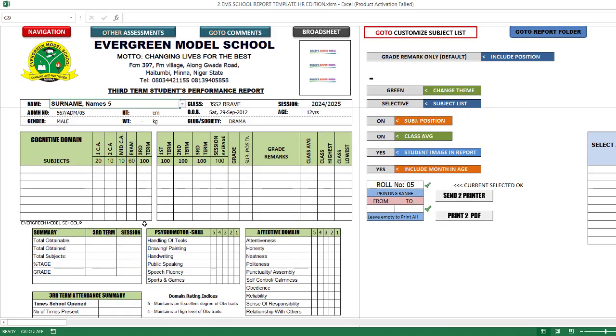All right. So basically, this is the new update we've done, and I think this is quite wonderful. I've been planning to do this for quite a while. I'm happy I've been able to put it together.